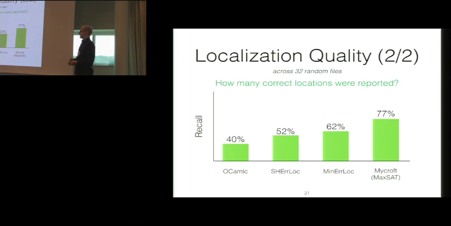Recall tells a pretty different story actually. So recall is out of the true error locations that exist in each file, how many did the tools successfully find? So you can see that the OCaml compiler scores abysmally in this metric. This is due to two reasons. First, the OCaml compiler can only report one error message each time you run it. This means that if there are multiple type errors in your file, you only have hope of recovering one of them at most. And second, the OCaml compiler doesn't have a well-principled heuristic for where to report the error. It reports the error at essentially the lowest possible line in the file when the type conflict is discovered. And this is actually not a great heuristic in a lot of cases.